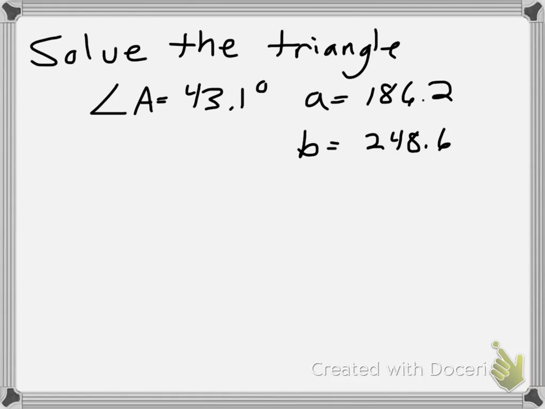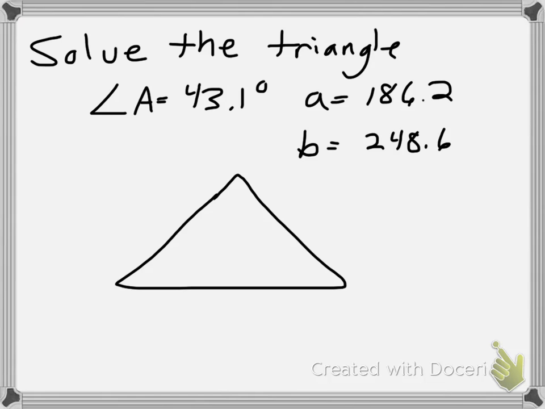Now the best way that I like to set these up is to make a basic triangle. Obviously it's not going to be drawn to scale. And I'll label A, B, and C, and they can be arbitrary. The only thing is we have to remember that side A is always going to be opposite of angle A, side C is opposite of angle C, and side B is opposite of angle B. This way you can set it up however you like, but as long as you keep those relationships the same, you'll be fine.